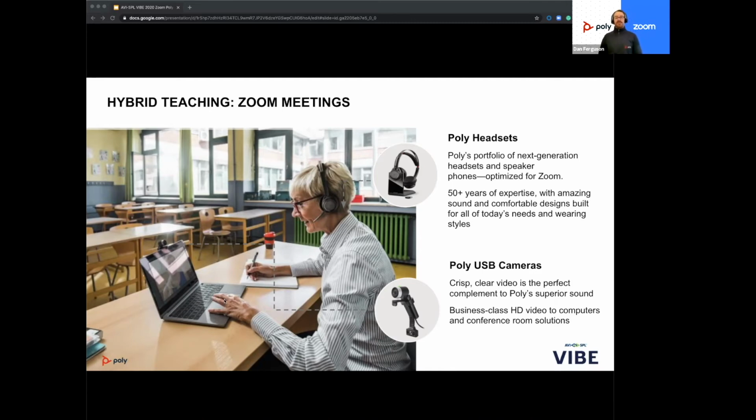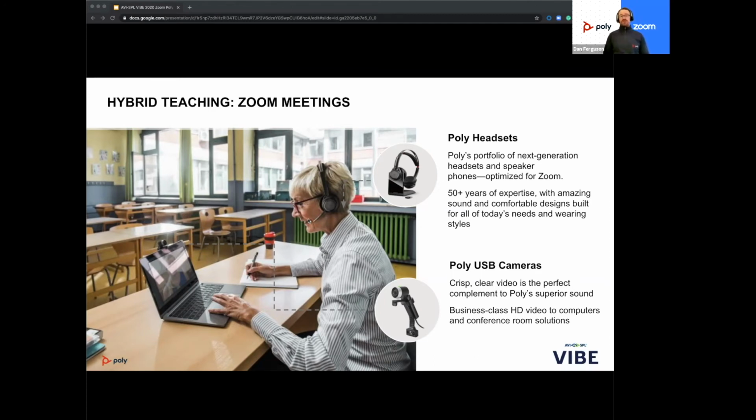Then we look towards our camera capabilities. And again, we have incredible USB cameras throughout our whole portfolio. I'm actually using the camera that is on the screen now. It's an Eagle Eye Mini. It's USB running directly to my PC. It's a personalized camera. But as we progress through our line of USB cameras, we start to add additional enhancements, such as the ability to track the presenter or the teacher as he or she talks around the room. So again, this would be the hybrid teaching mode.